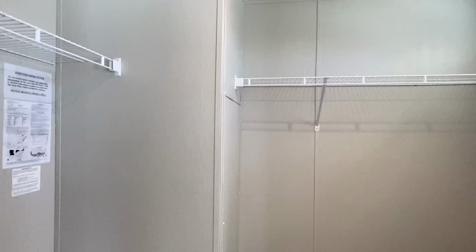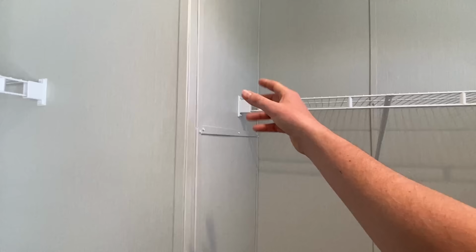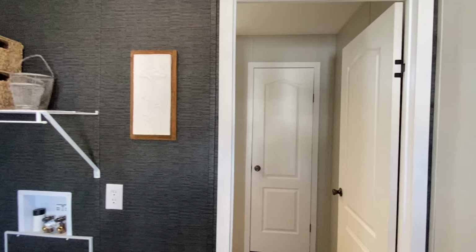Walk-in closet. Big for a single wide, right? And I'm seeing this. Okay, it's probably where you can get access to your shower. No, wait, let me check that out. No, let's see. No, if you need access to your shower, you would do it there. So that's probably where your water heater is going to be, I bet. I bet that's what it is. Okay, sorry about that.